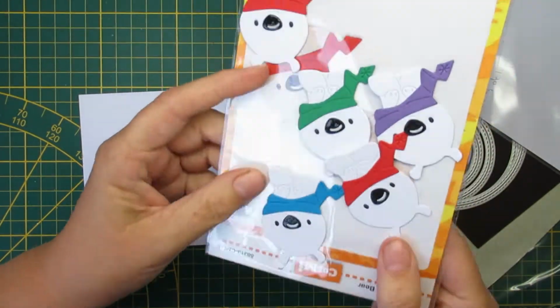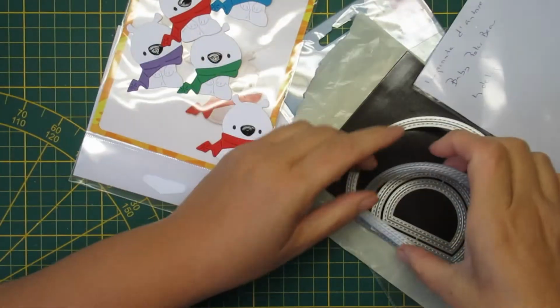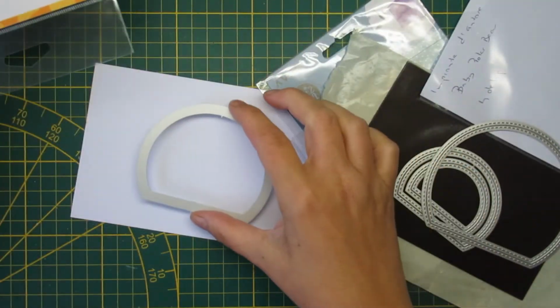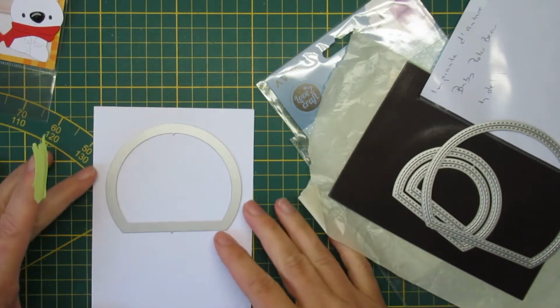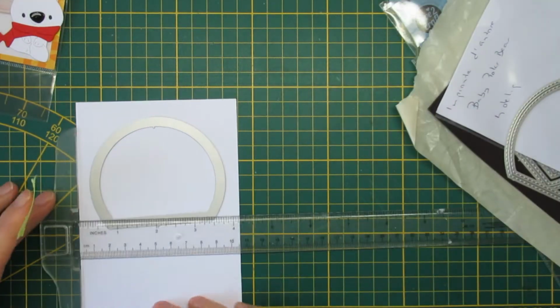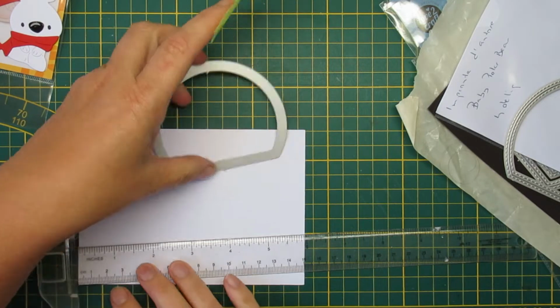It comes with a few separate pieces, but the eyes are attached, so you have to die cut it a few times, but you can use your scraps for it. And I was deciding whether to use my semicircle as a portrait or as landscape, as I meant to use. And I went for this.